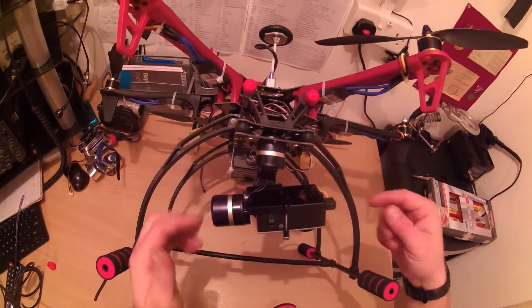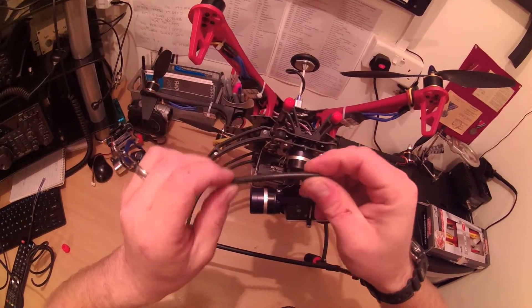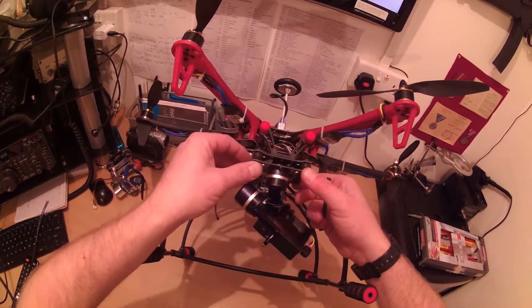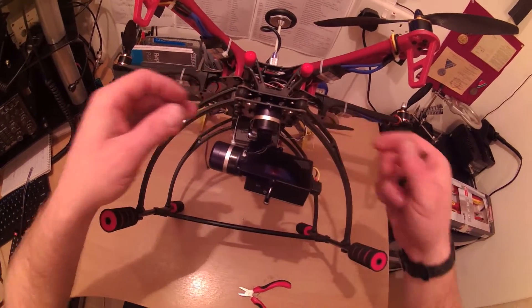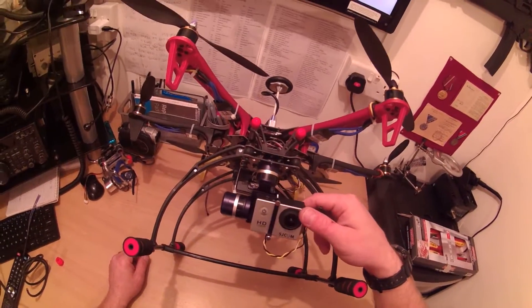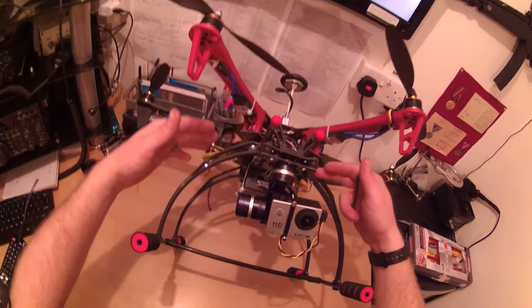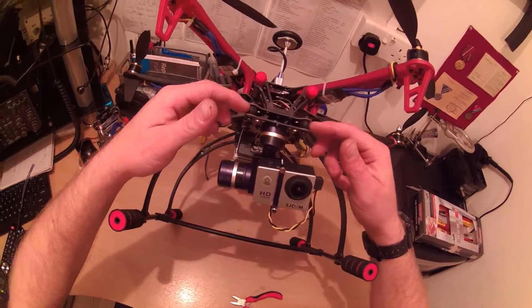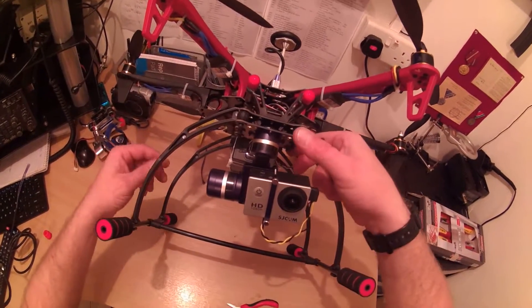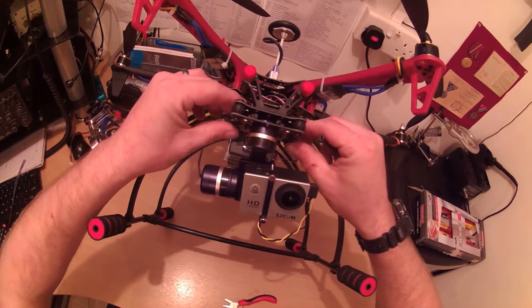Now that's all six done. So there's a wee bit of cable insulation up through each of the gimbal balls, and if you look there you can see how much more stable that is — it's actually amazing. I think part of the problem was that even with all my props well balanced, I was still getting a lot of jello effect. The vibration was coming down through the arms and landing gear, and the soft balls were actually multiplying the vibration effect — making it worse instead of cancelling it out, doubling the effect.